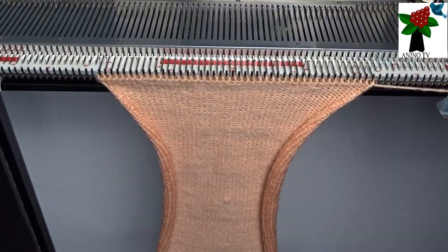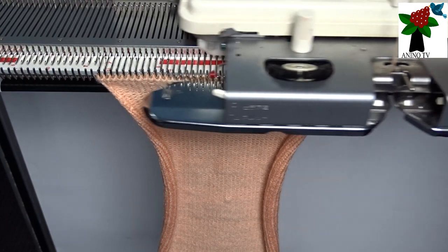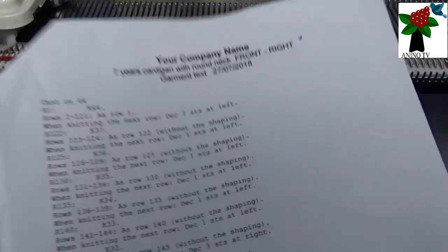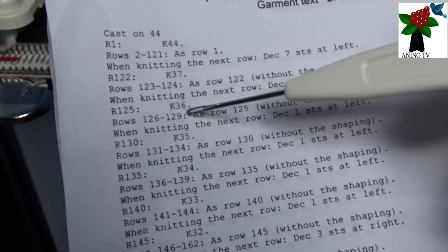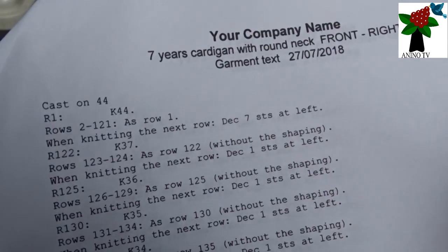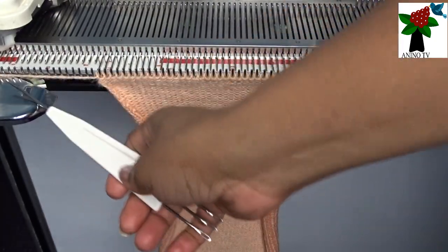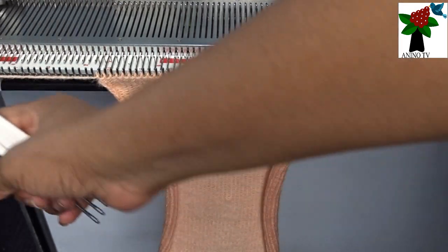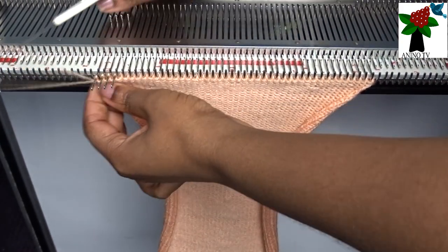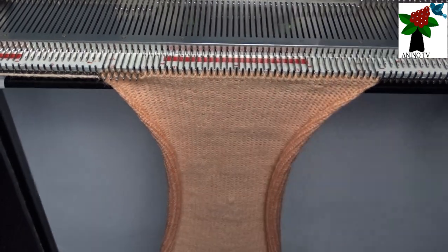So we are on the 120th row. I'll knit the 121st row, then we'll decrease. It says here we are working on the front right. It says that when knitting the next row, decrease 7 at left. So we do the decrease before we knit the 122nd row. It's so nice for us because the yarn is coming from the left hand side, and that's where we are decreasing. So we decrease 7. Decreasing 7 stitches.